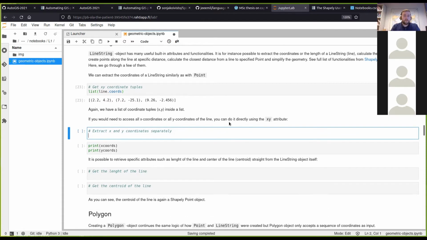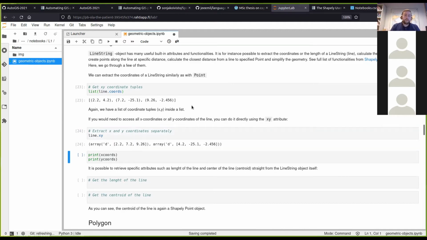And then we get the output, a list of the different tuples for each point. Another thing we can do is to get the x and y coordinates using the xy attribute. The points only had one x coordinate and one y coordinate, so we could use point.x, but since the line has several x and several y coordinates, we can access all of them with line.xy.